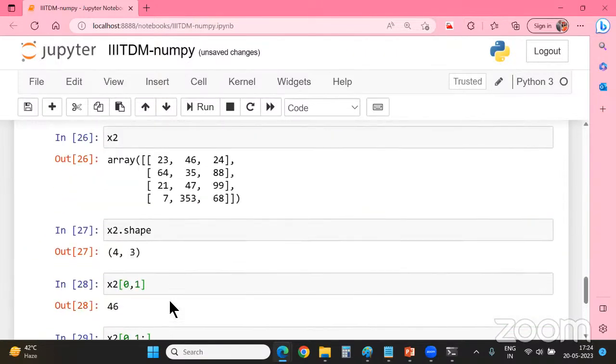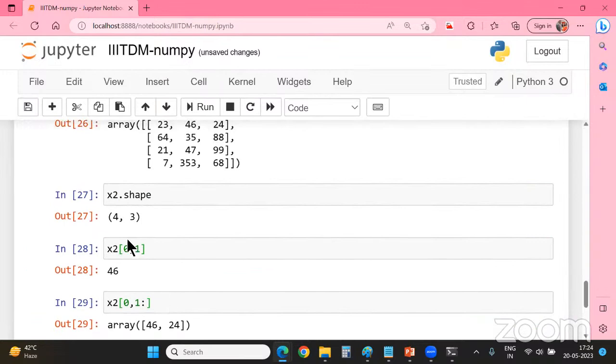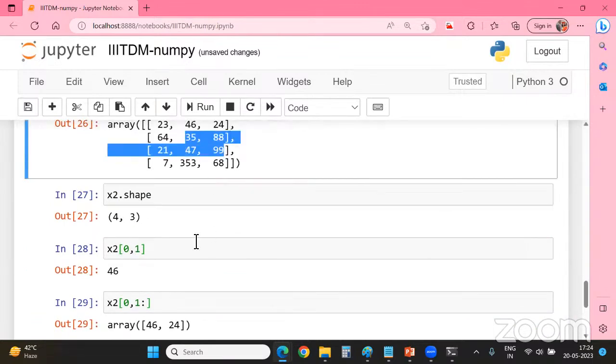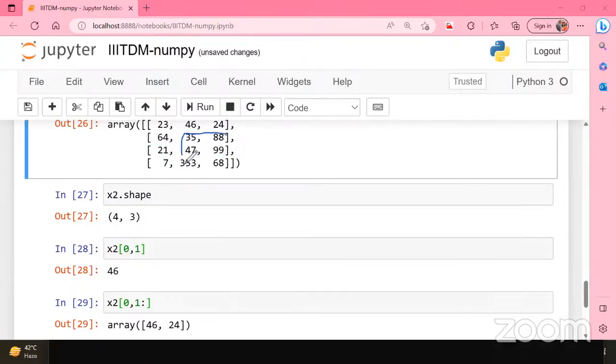47 and 353. Okay, the trickiest one. I want 35, 88, 47, 99. So I think I can annotate here. Yeah, I want these 4.